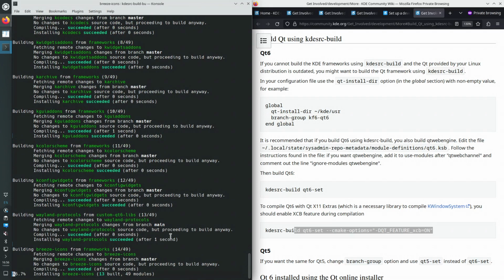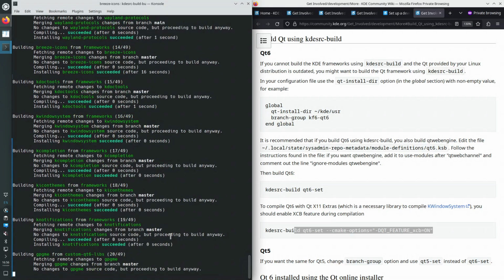Then we're going to run kdesrc-build --run kcalc again, such that we see that indeed kcalc runs with the correct Breeze theme that I use in my KDE Plasma 5 desktop.